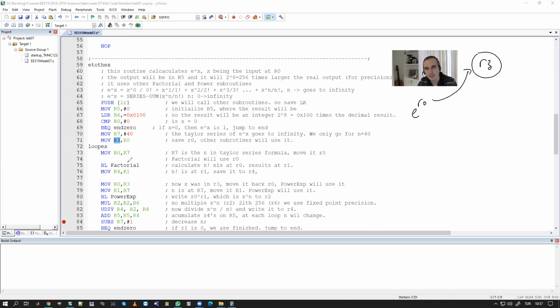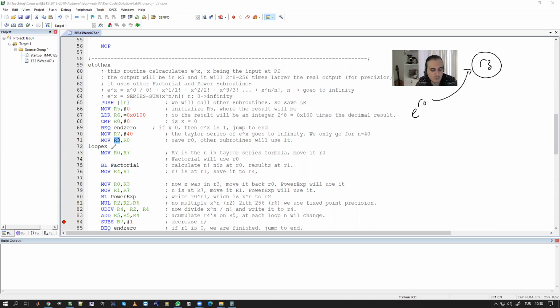And if I have something valuable in R0, I have this power value in R0, I save it somewhere, R3, because neither this factorial nor PowerX uses R3. Nobody uses R3. R3 is the safe place, but they use R0. I save R0 to R3. Sorry, guys, I get mistaken. I confuse you. Okay, guys, then my loop starts.